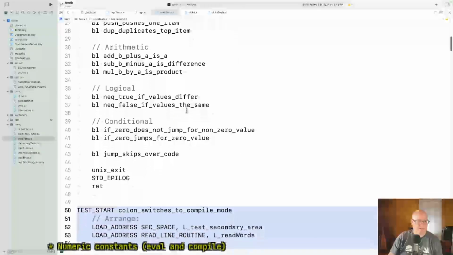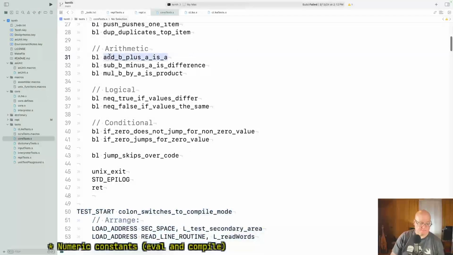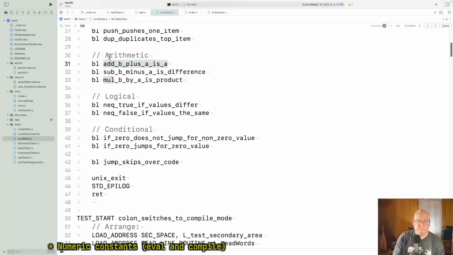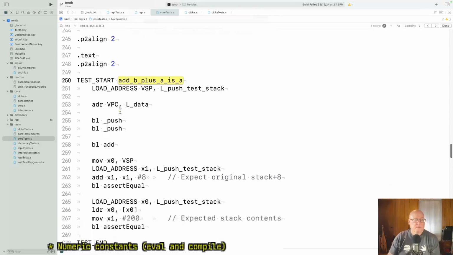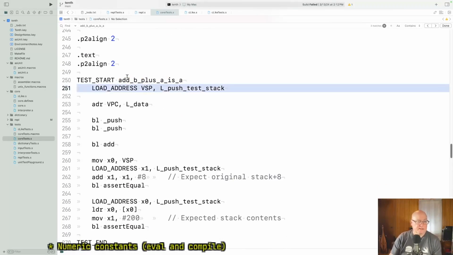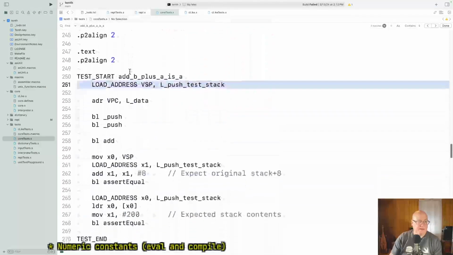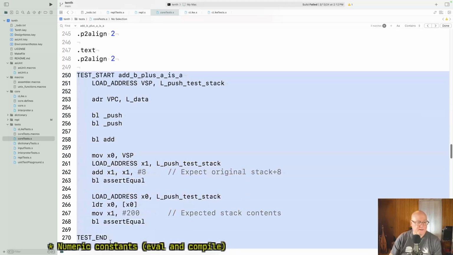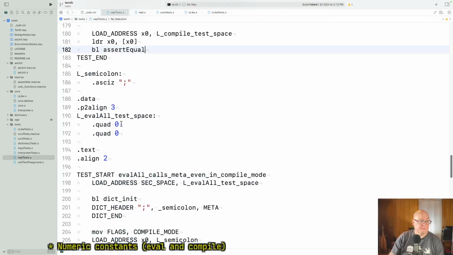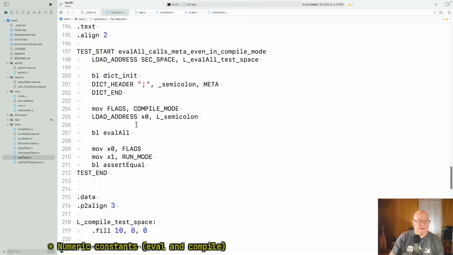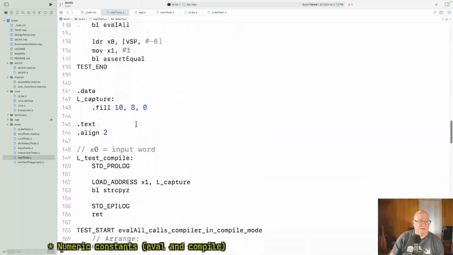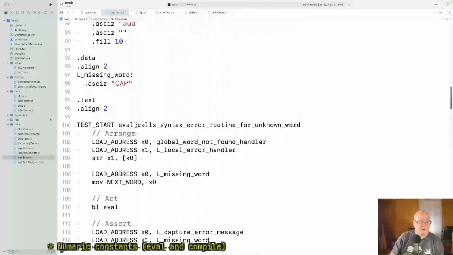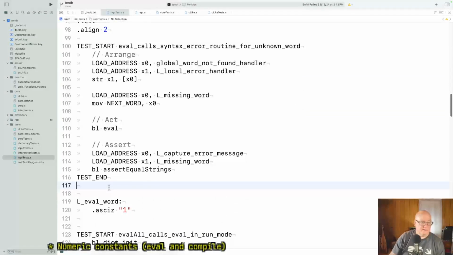Colon, semicolon, dupe. Okay, so we create a test stack. We'll pull that in. I'm not going to use this exactly, but just to get a shape. evalAll, eval.